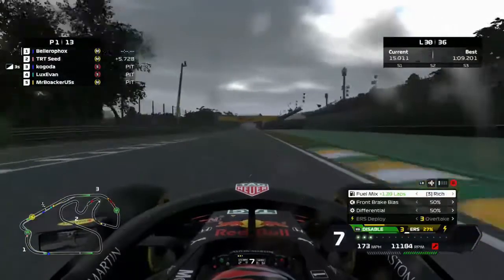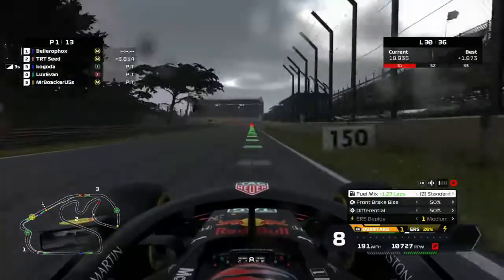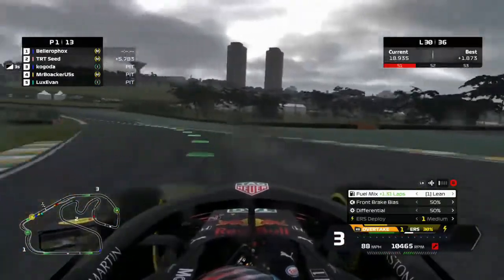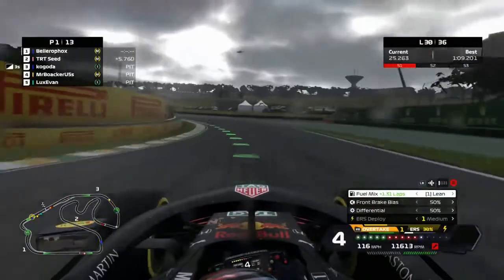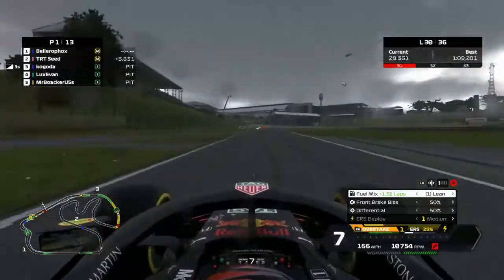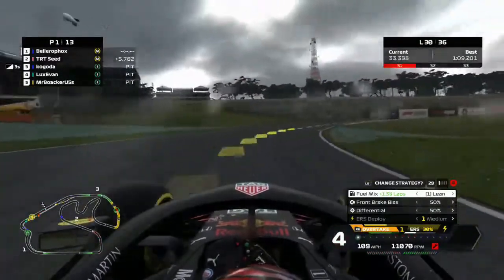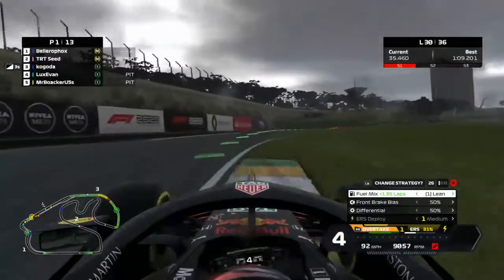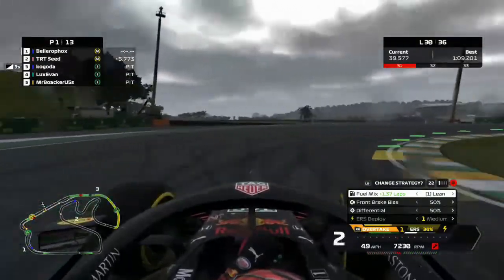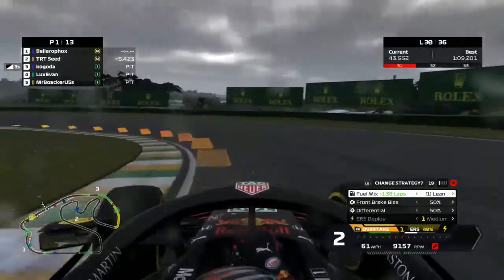But behind us, as you can see, Kagoda, Lux, Mr. Boca has come in, but Seed, crucially for us, Seed has stayed out, and he was probably the only person who had the opportunity, who was close enough to make the position on us with the undercut, with the coming in onto the correct tyres early enough. Kagoda will definitely gain time on us, but Seed was probably the only person who could possibly have gone ahead of us if he'd come in. So we are definitely going to stop this lap.